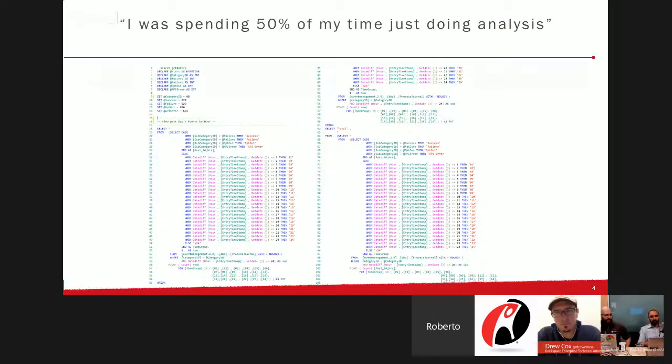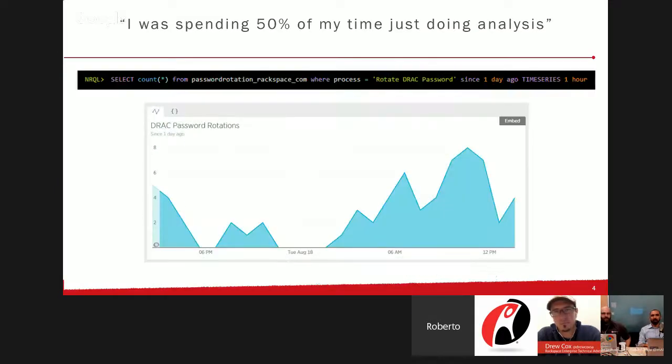And that horrible SQL there that you're looking at was replaced by this line of NRQL, as they call it, the New Relic query language. So that was our first taste of it, right? One line, yeah. So it's just a time series. Before I had to write all these pivots, and I said, okay, take all these events between 10 and 15 minutes, and then 15 and 20, and here it just says show it to me by hour, and it slices it up for you. That's very nice. So you see, this is the actual live, well, at one point in time, it was live, of that data for the password rotation.